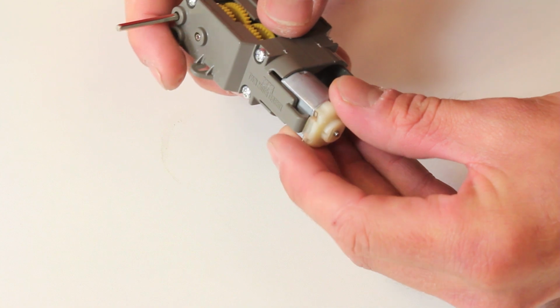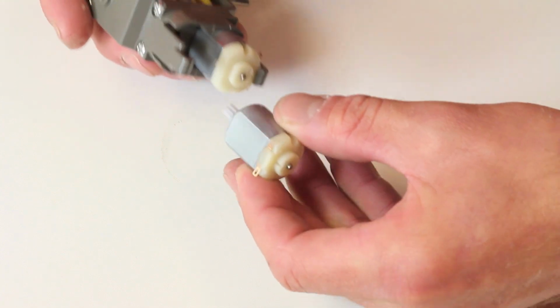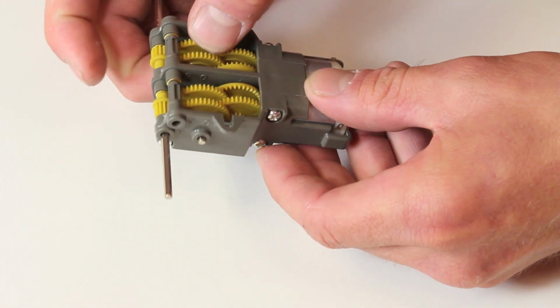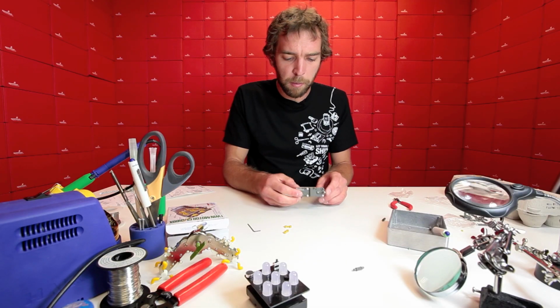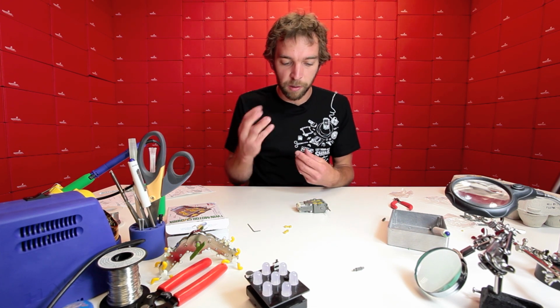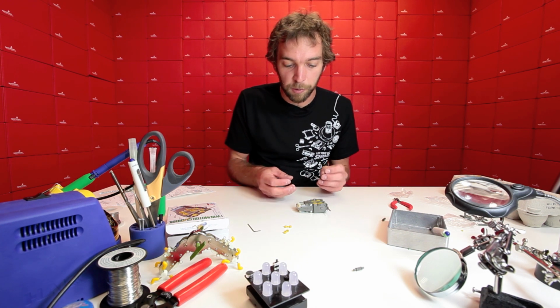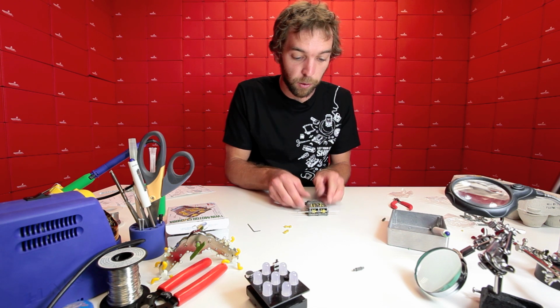And these should just slide in and snap into place. And I'm making sure that the tabs here on the motor that you're going to connect to are facing the outside, so they're easy to attach. You should see the gears engage, and you should be able to turn the output shaft and have it spin the motor. Remember that the gearbox is designed to have the motor spin and engage. The motor spins at a very high RPM with very low torque. So this is just upping the torque a little bit and reducing the output speed. So with that, you have a fully functioning gearbox.